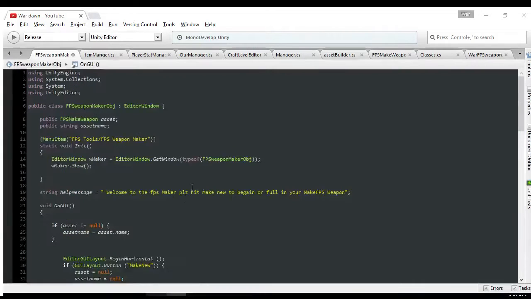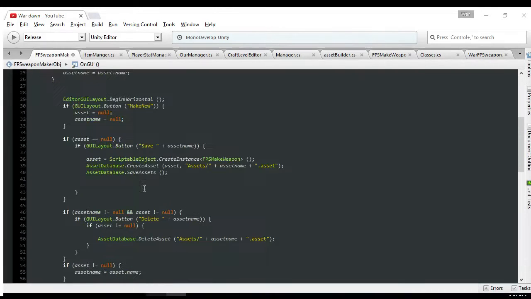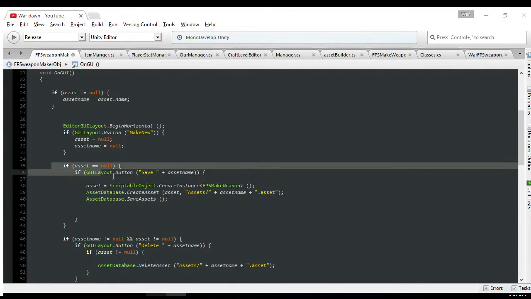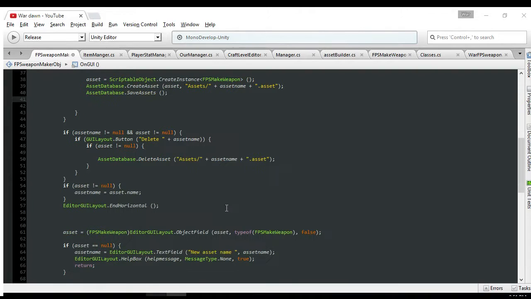So that's how you do that. And here's our saving method, which creates a scriptable object instance so that we can call this stuff, which should be perfectly fine and legit for you guys now. Relatively easy.